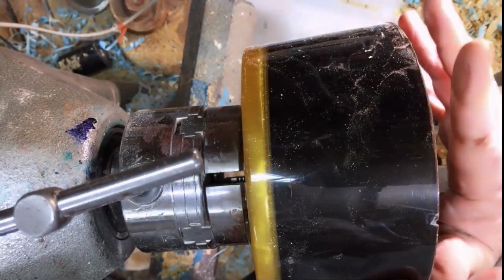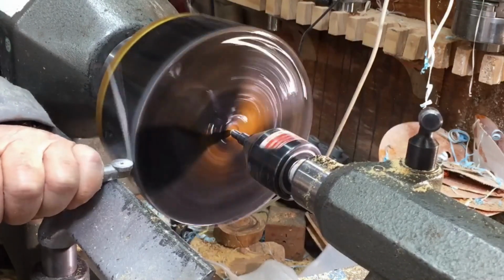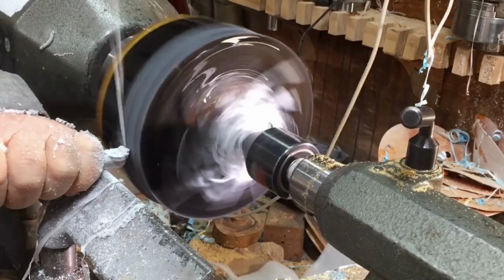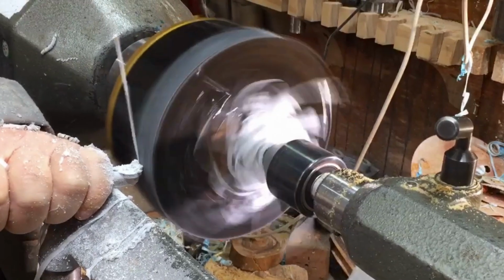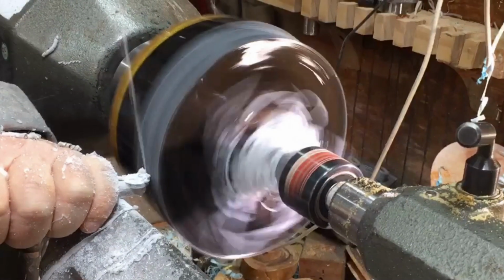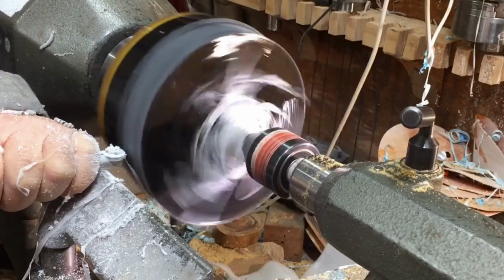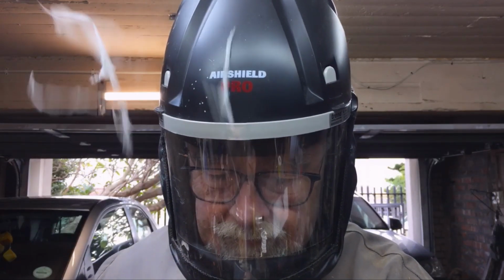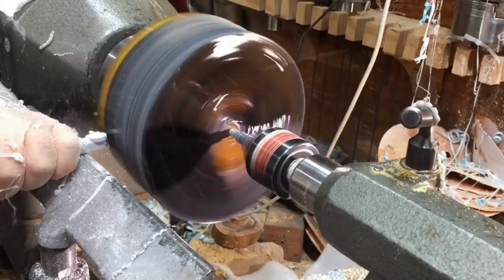Remember, on the previous one I cut the branch in half, and from one half I made a vase. Now this one, I took the other half and I cut it in the middle, and I've got two pieces. And on this one I'm going to do the base, the top, where the gold rim is. It will be the flat side of the wild olive, and the bark will be on the bottom of this ball.